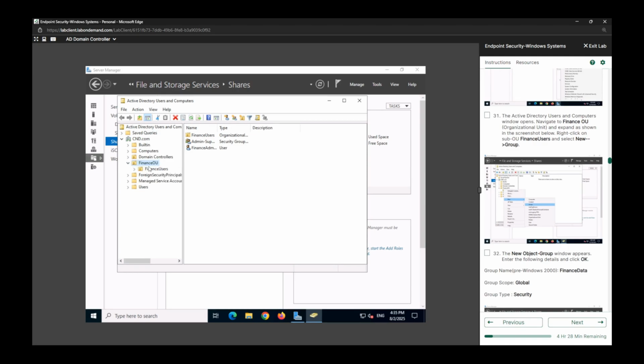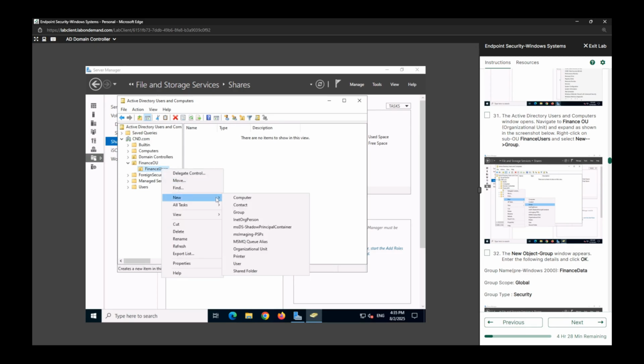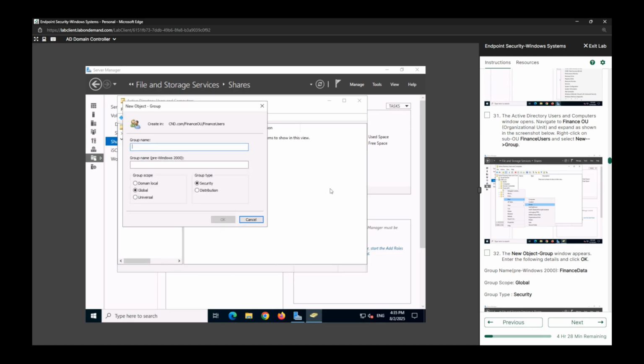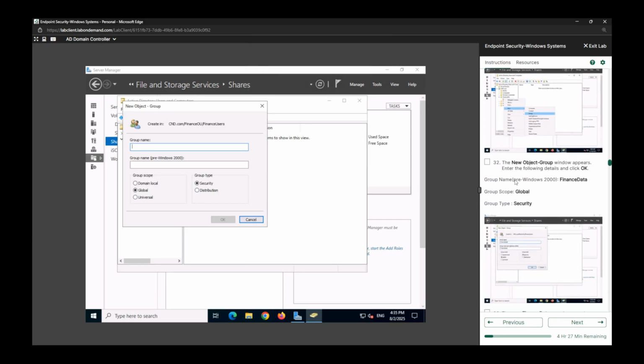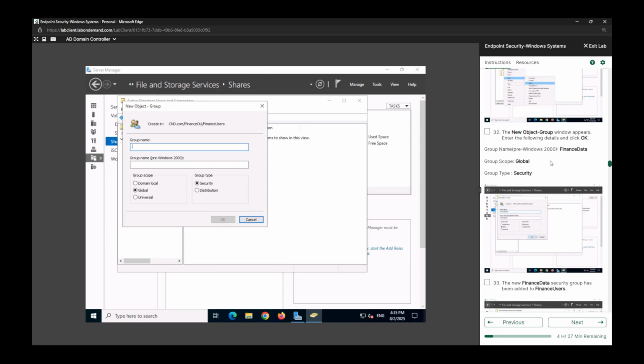Sorry. So this is Finance users. So right click on Finance users, new, and then you will see group. So once you click on the group, let me just put a check mark. So once you are in the new object group, we are going to enter the group name as finance data.